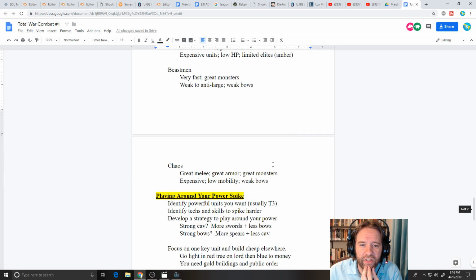And then finally, Chaos, great melee, really good armor, good monsters later on, but they are very expensive. You cannot field a lot of those higher end units. The mechanics of Chaos make it difficult to get a very diverse army as well. You kind of have to pick a couple of units that you really want to specialize in. They have very low mobility. A lot of their armor stuff is super slow, and they're very weak to bows. They don't have any archers themselves. They have really weak artillery in general. Their cannon's all right, but you have to go out of your way to try to get it.